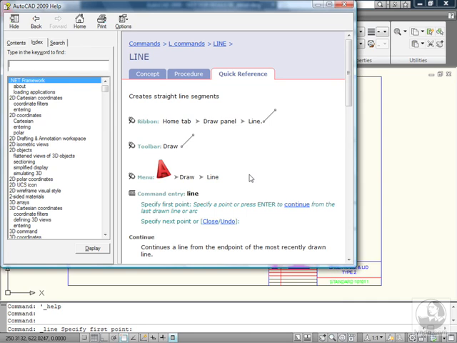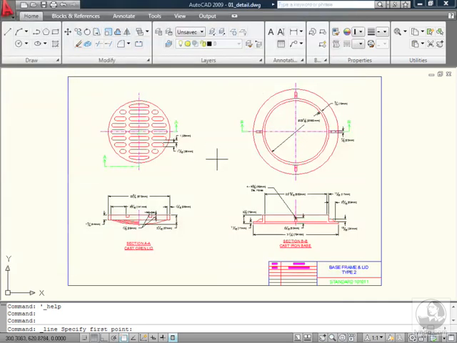This can be very helpful for a beginner. I'm going to move up and close the menu. And then I'm going to hit the Escape key because I'm still in this command. Escape will cancel you out of any running command. The menu browser gives us an alternative way to launch our AutoCAD commands. By offering us a choice, AutoCAD allows us to work using whatever method we decide is most productive.